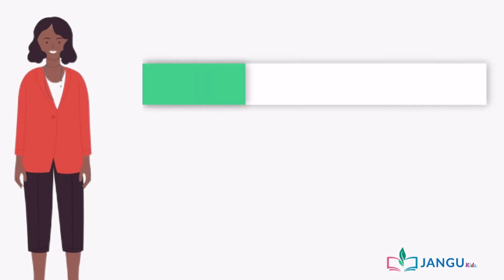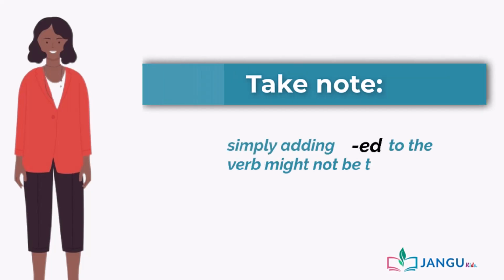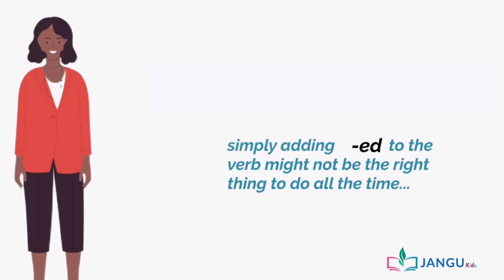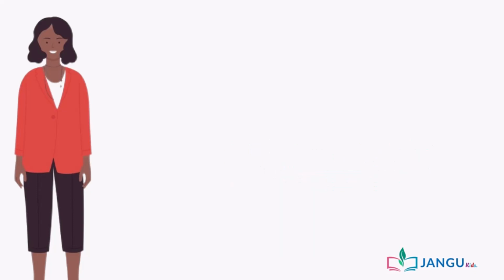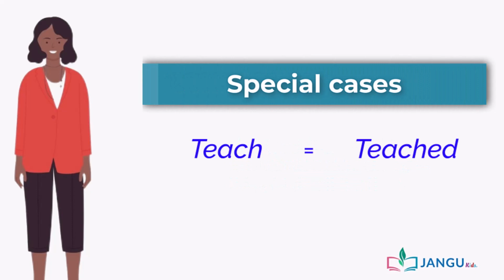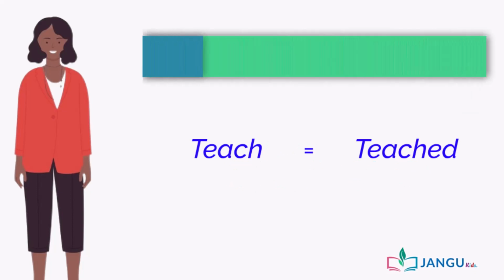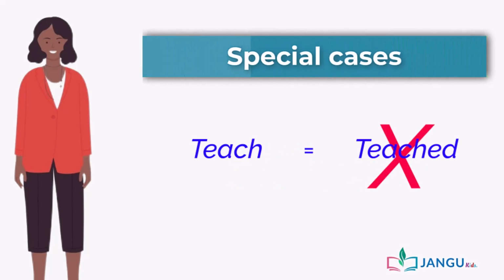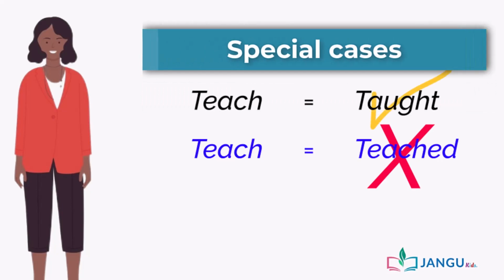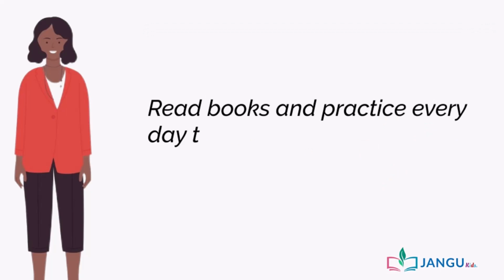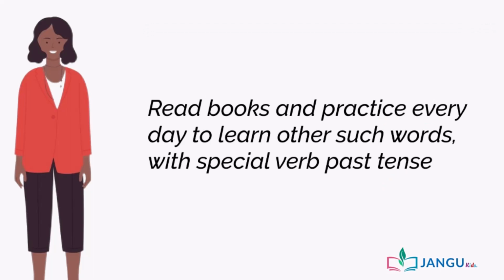Simple, isn't it? Now take note that simply adding ed to the verb might not be the right thing to do all the time, as there are some words which have verb forms that do not need the addition ed. For example, the correct past tense verb of teach is not teached. It is taught. Read books and practice every day to learn other such words with special verb past tense.